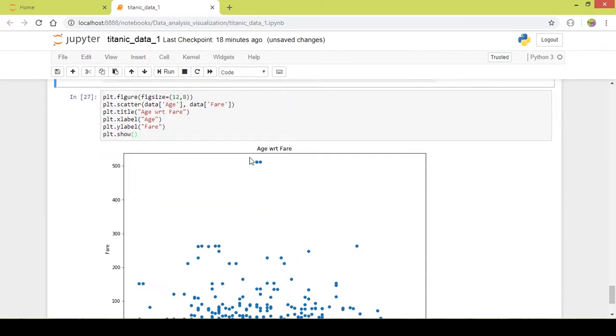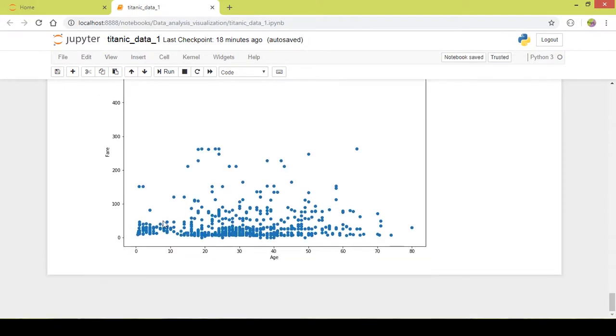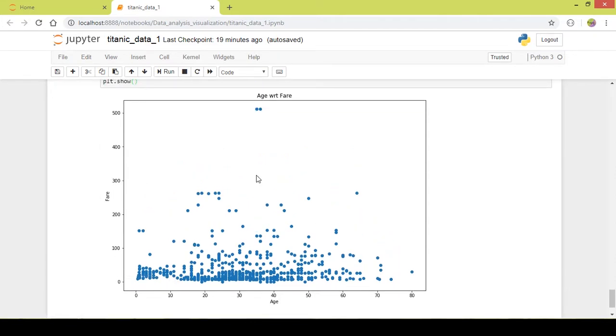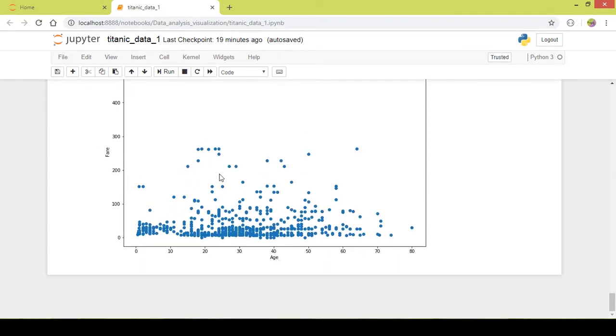So you can see 2 scatter plots here, and most of the people, maximum amount of people have paid less than $100, and as you already calculated, the average fare was $32, if I remember properly. So now, this was a comparison between age and fare.